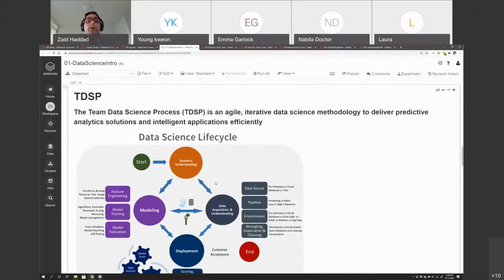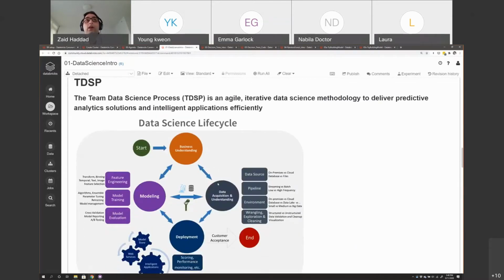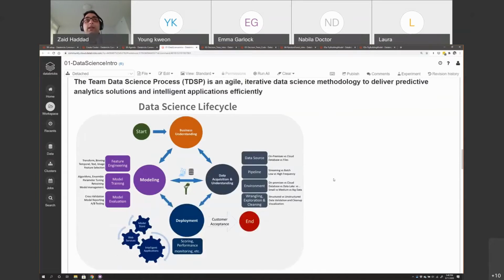Another introductory life cycle would be the team data science process, which is an agile methodology for data science to deliver predictive analytics and intelligent applications. Again, similar process here, just a bit more detail.